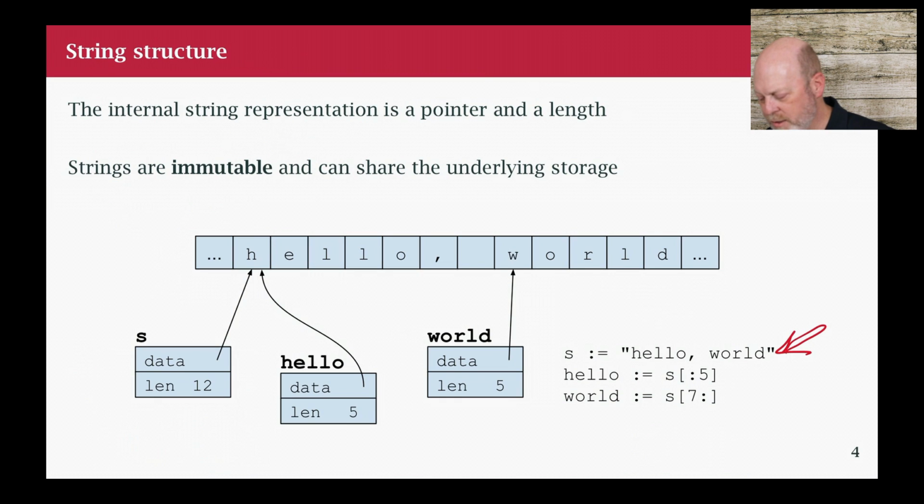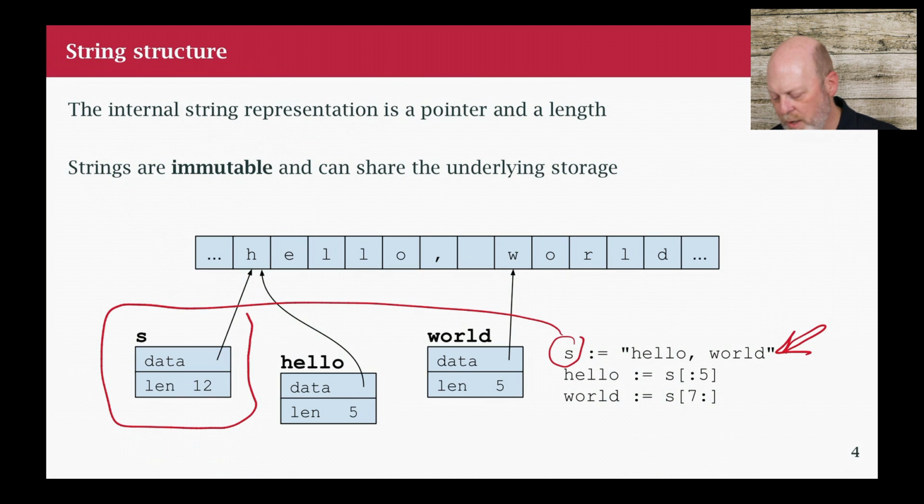Now, what is S? And the answer is S is actually this thing. And I want to call that a string descriptor. It's not really a term in the Go language spec, but it's a term I find useful. A descriptor, it's not exactly a pointer, right? A pointer just points at something. A descriptor describes something. It has a pointer within it. Okay, so it has a pointer to the actual location in memory where these bytes are, and it has additional information. In this case, it's the number of bytes that make up that string.